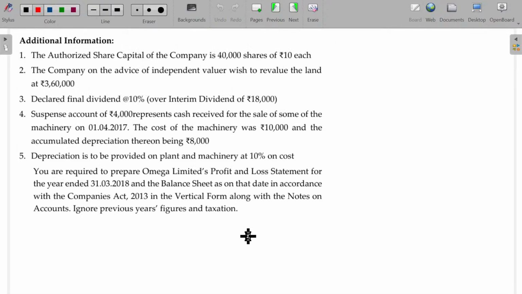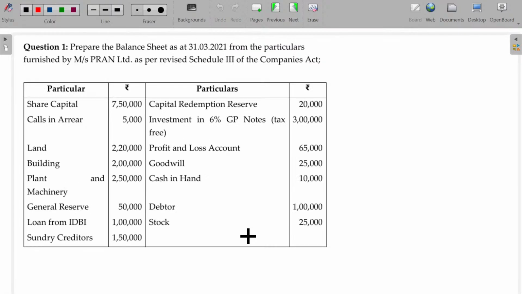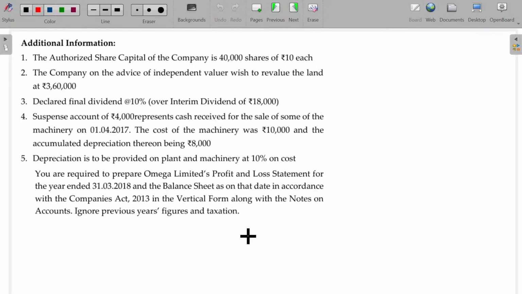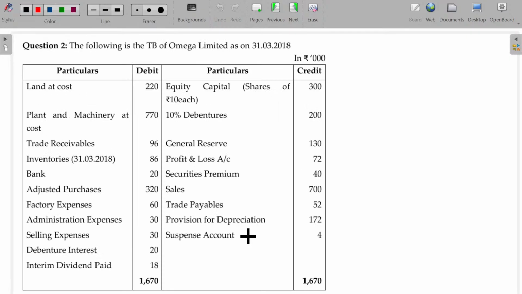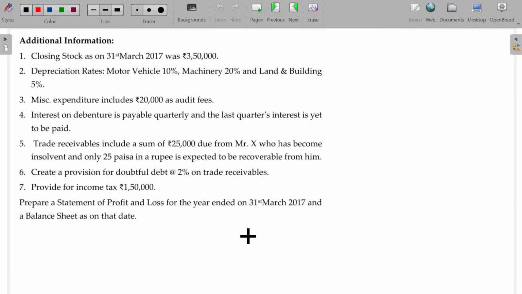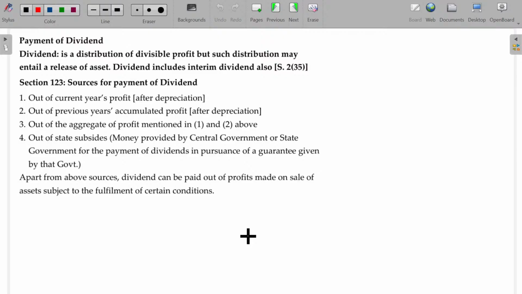See, question number 1 is the financial report, especially the balance sheet. Question number 2, you have to prepare, I think, the P&L account as well as the balance sheet. Question number 3 is also some advanced sum where we have the adjustments. If you know normal final accounts, additionally you have to understand the accounting standards to incorporate the format. That's all. Okay, it's not a separate chapter.